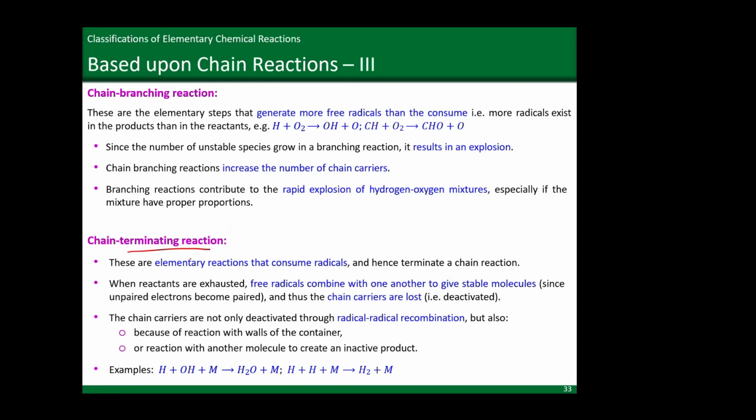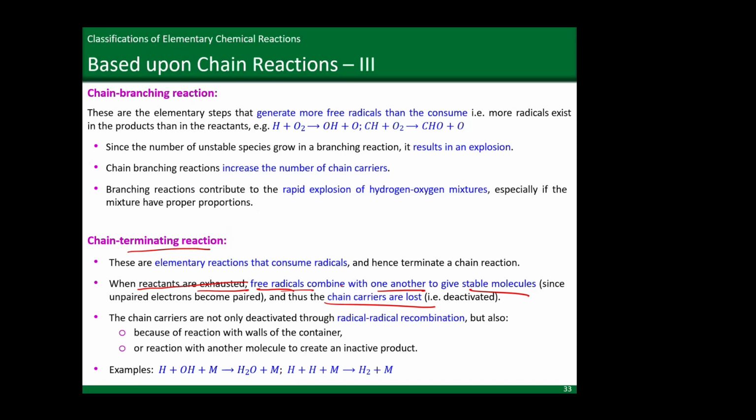What are the reasons for chain termination? Well, multiple reasons here. One is when the reaction is going on and it's towards the end, your reactants are getting exhausted. They're getting used up, right? So you have a very low mole fraction of the reactants. And in such situations, the free radicals cannot go and attack reactants anymore. So what they do is they combine among themselves, right? Free radicals combine with one another, and what they give rise to is stable molecules. Okay, and once that happens, when you go to stable molecules, then the chain carriers, which are the reactive radicals, are gone. So then the chain ends.